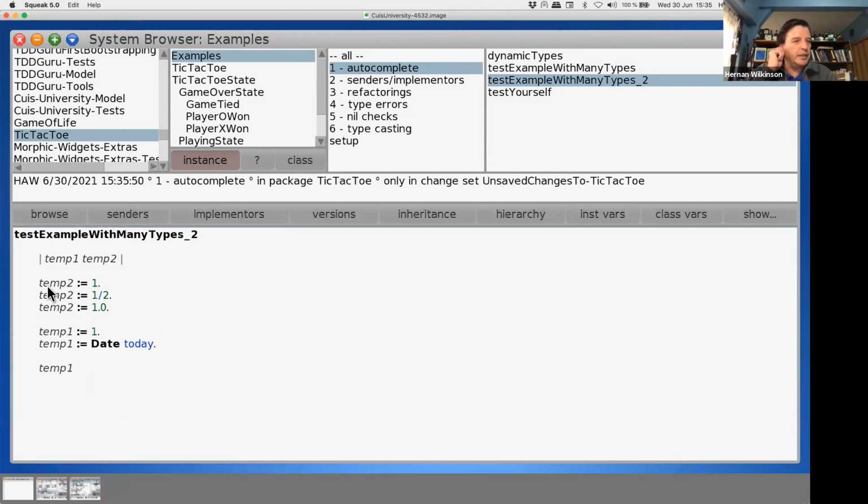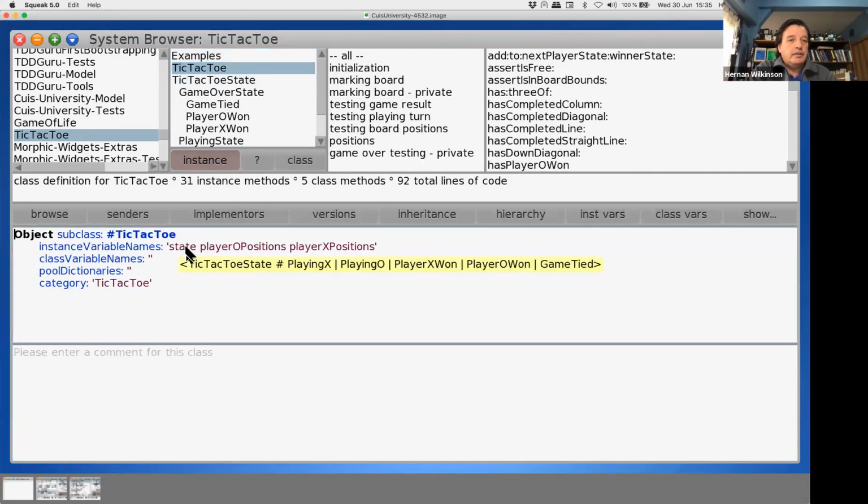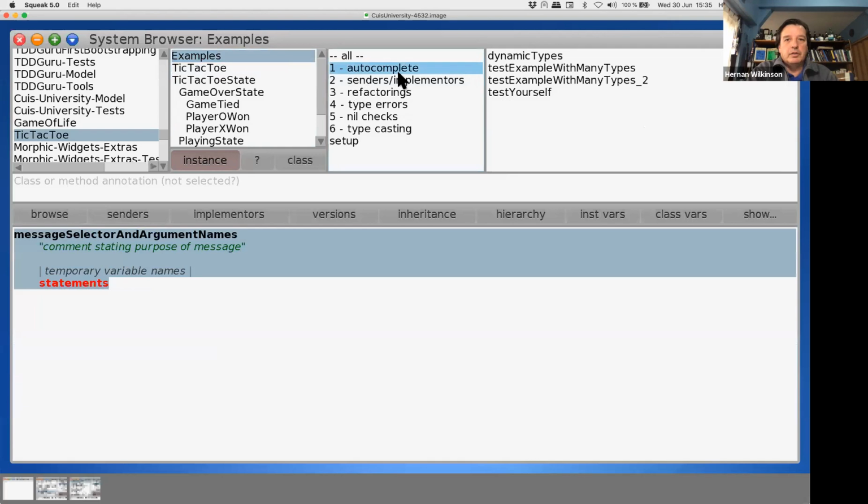So if we see here the types, we can see that they are small integer, fraction, float, and they have number as super type. It's the same as here with the state. State has been assigned with instances of all these different classes, but the super type is tic-tac-toe state. Thanks. No, you're welcome.